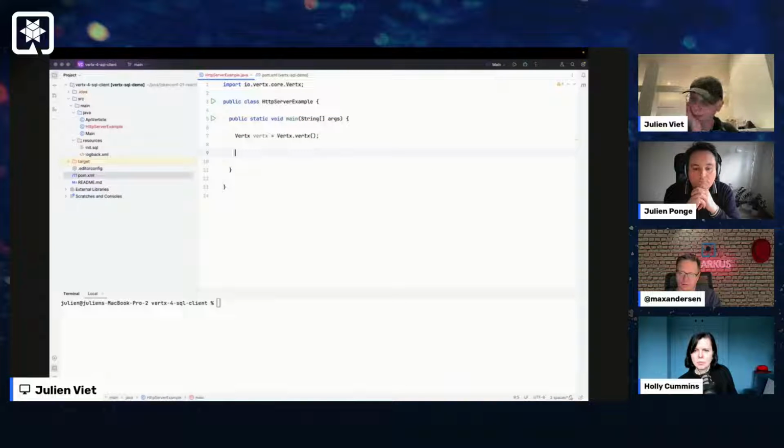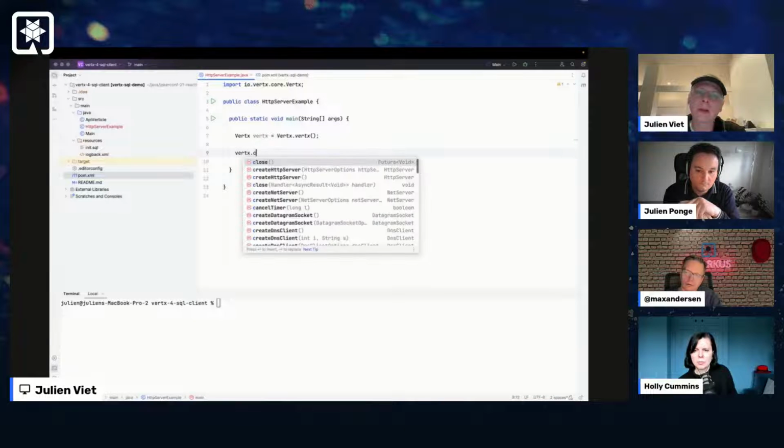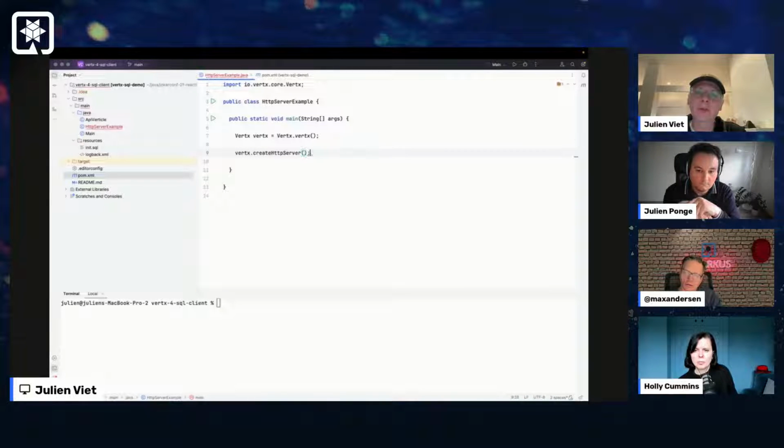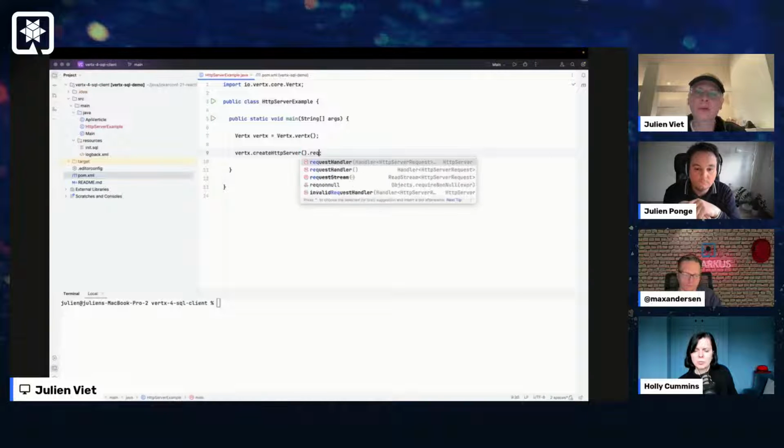So here I created a Vert.x instance. It should be closed when it's finished, but in this example, I will not do it. This object handles all the resources that will be used by the application. So when we close Vert.x, we'll close all the servers associated with it, all the clients, and so on. To create a server, I create an HTTP server like this. I can pass options, but I will not do it.